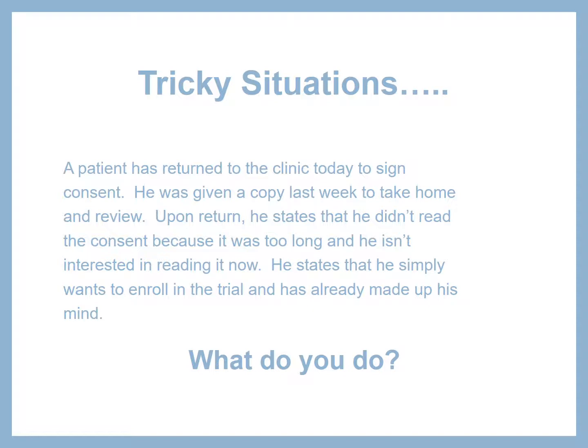So at this point, I think a heavy-handed way would be to say to him, I'm going to read this to you, because no one likes that. No one likes to be treated like a child. So I think that the way to do this would be to sit down, and again, there's nothing in the Code of Federal Regulations that says how you do this. I think I would sit down with him and I would go over the consent form page by page and talk about all of the bullet points in there, and then give it to him and ask him to read it again, and tell him that you really aren't going to allow him to enroll in the trial without reading this consent form.